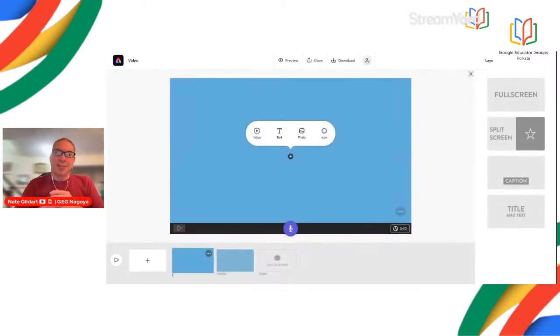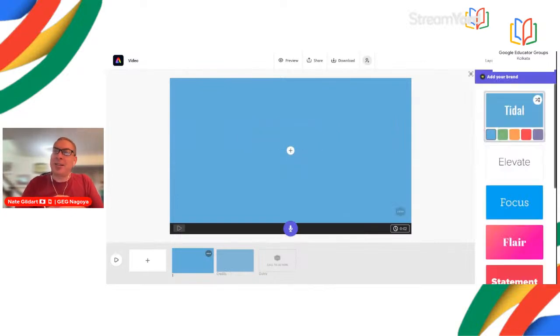So the first thing I'm going to do is choose what kind of layout. I always go with my theme first. So there's different themes. If you mouse over, it's going to show you kind of how it looks. This is the one I used for that French Revolution video. Okay, here's another one. I kind of like this one, but you can mouse over and get a sense of how the transitions are going to look.